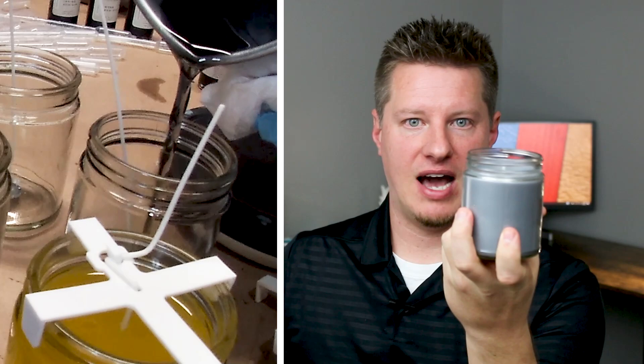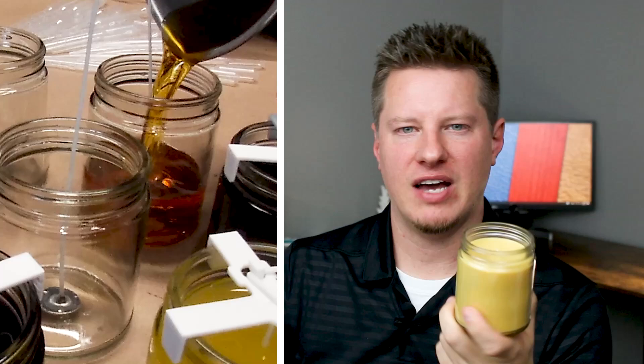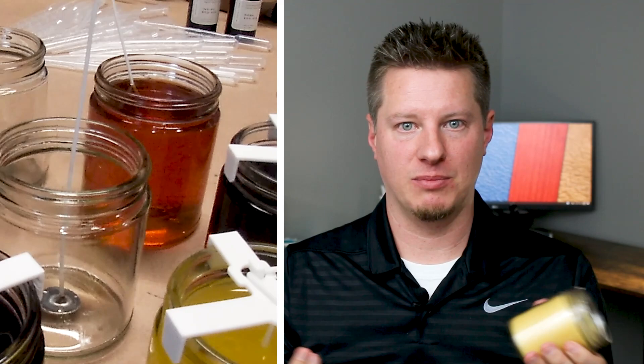Next up is Ebony — the black. As I mentioned, it's going to look gray because I did not add a ton of drops. But I was impressed how dark a gray this was with just two drops. You're not going to get a rich black color using just one drop in any wax or dye. It always starts off gray and gets gradually darker the more you add. Lastly is Marigold — kind of a golden honey color, almost like a tan or beige. By the way, I also added some fragrance to these candles since I'm testing out some new oils as well, so stay tuned for that in another video.